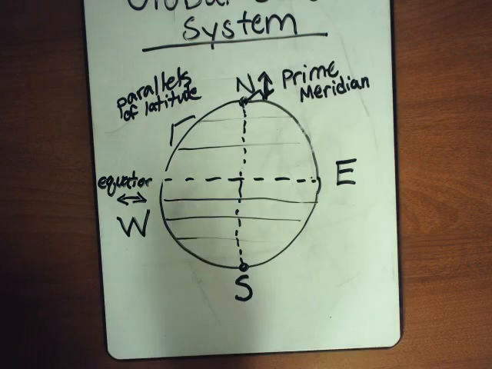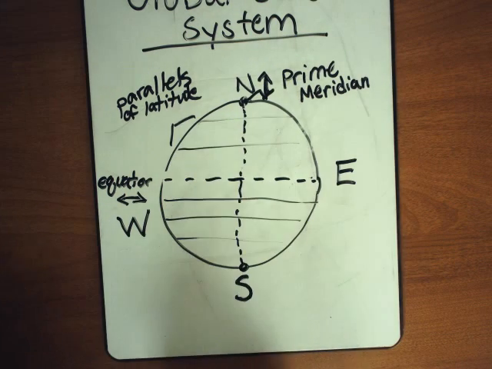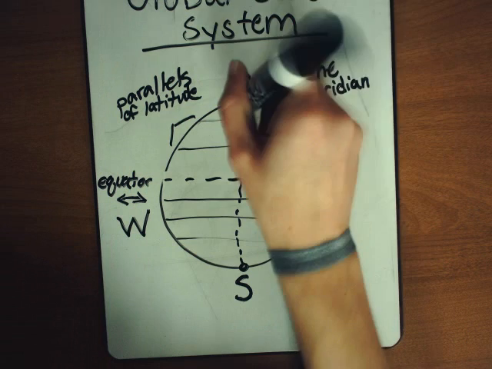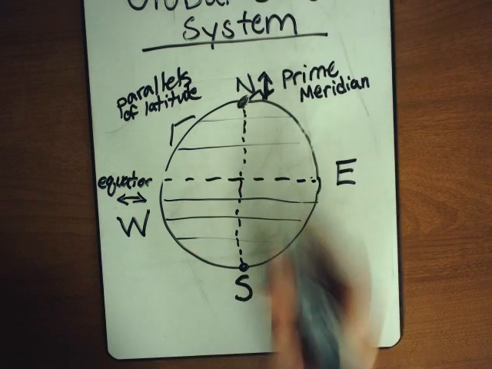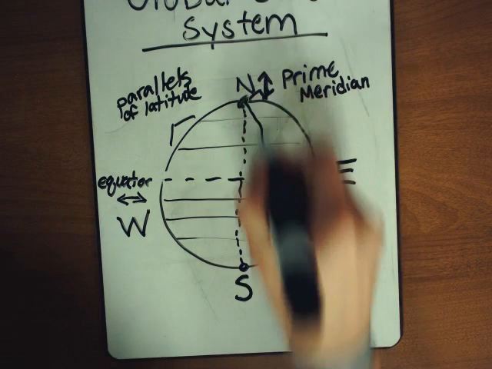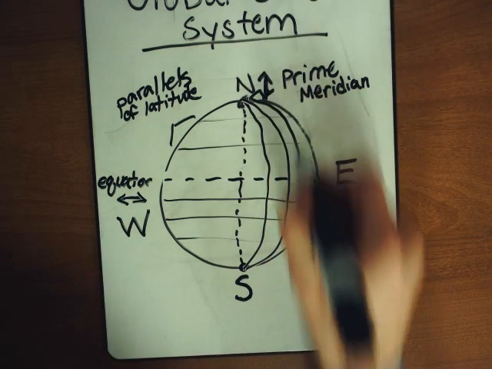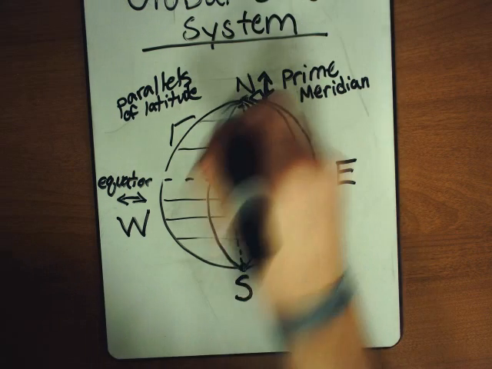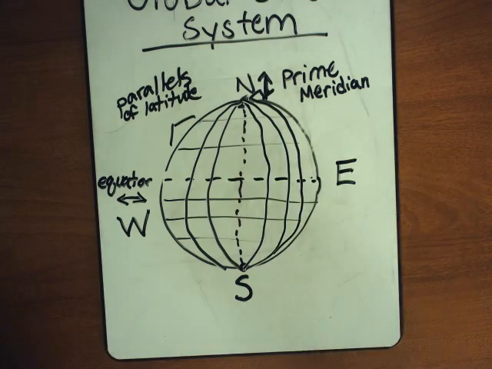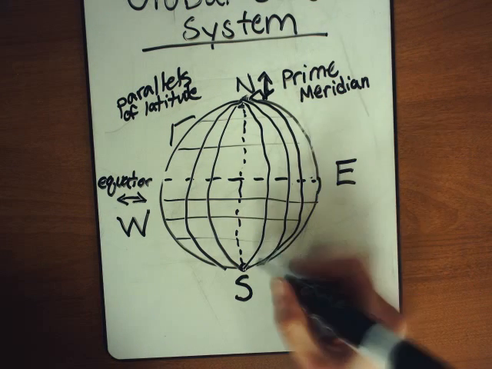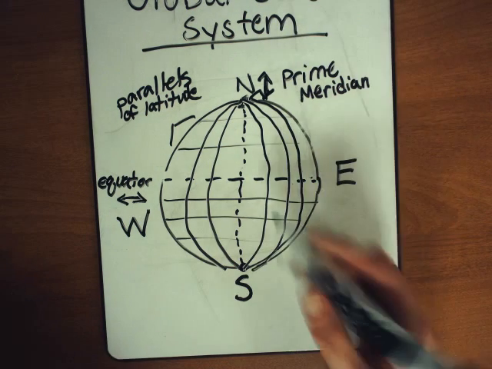So what's different about the latitude lines and the longitude lines is we don't have parallels of longitude because they start at the north pole and end at the south pole, so they're more like semi-circles. So go ahead and draw lines of longitude within your globe. So you can see that coordinate system beginning to form, right?